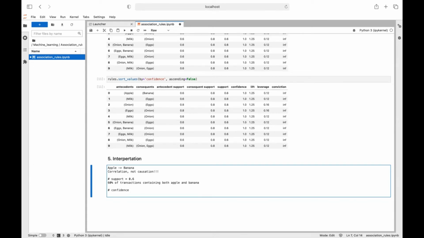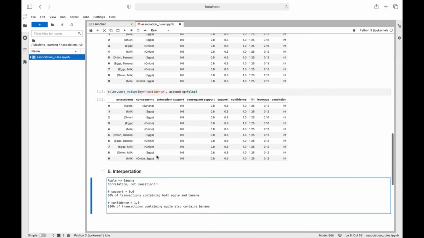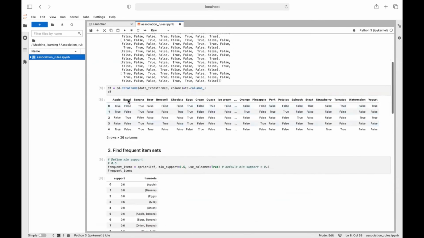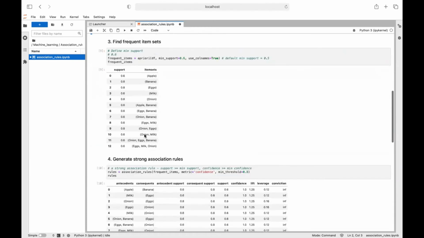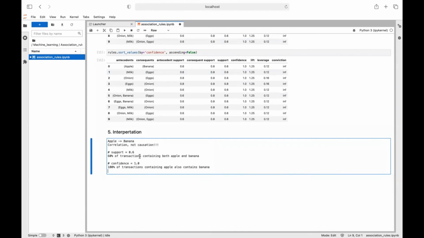So the confidence is 1.00, which means 100% of transactions containing apple also contain banana. Let's check this out here. The first one contains apple, it also contains banana. The second one contains apple, also contains banana. And the last one contains apple, also contains banana. So yes, every transaction containing apple also contains banana. So the confidence is 1.